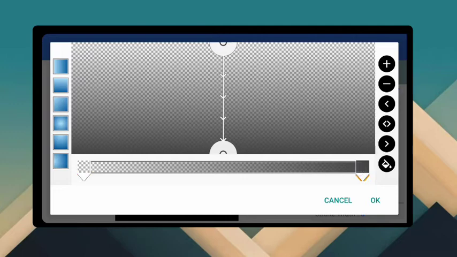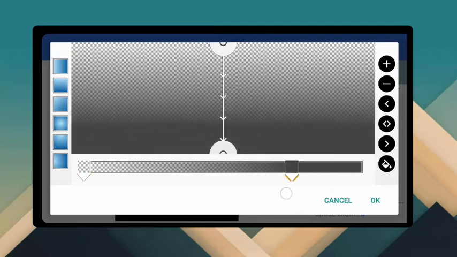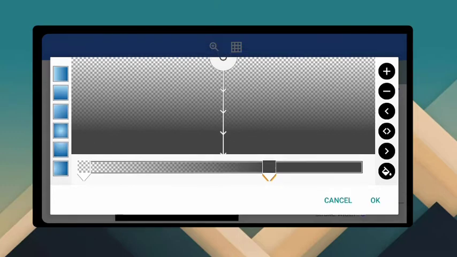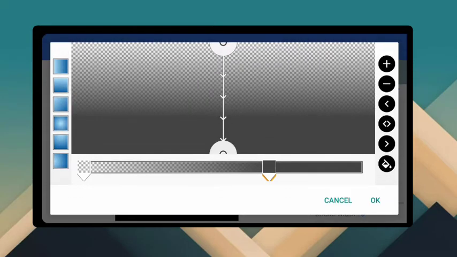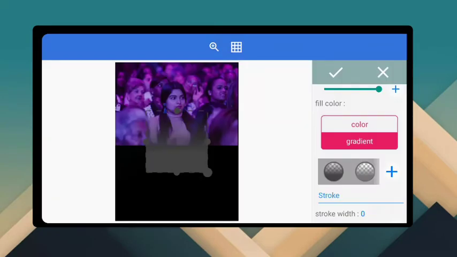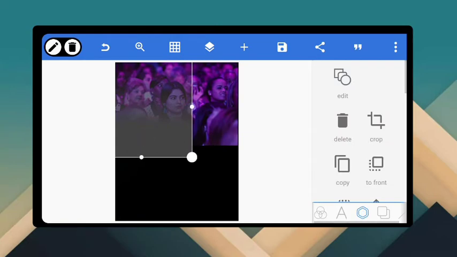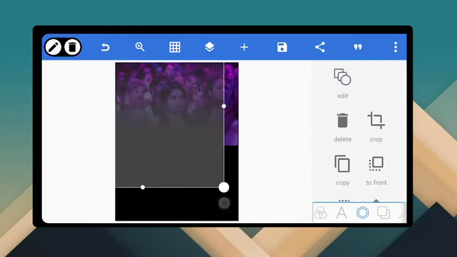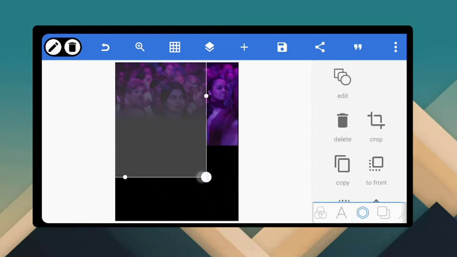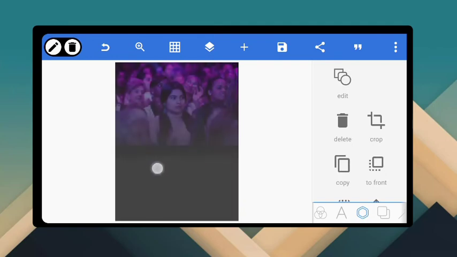You can see now I have an effect already. You can bring it up so it can be high like this, so you can have whatever gradient. Okay, so that is it. Now you can see with this being done, the next thing I can do is just click on OK. I have a gradient effect already. Now I'll just have to spread it to cover the page. So I have it like this.